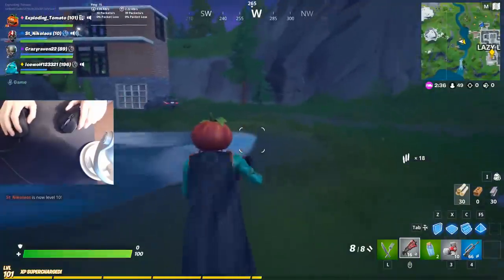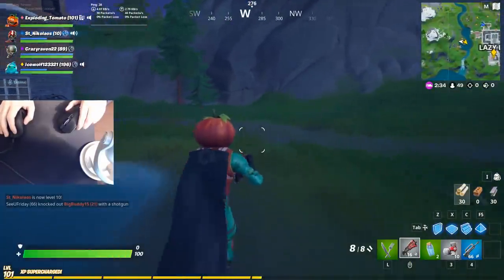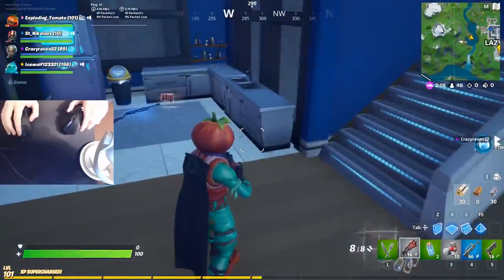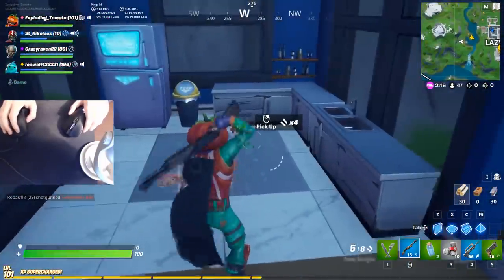Really? Okay, I just need one more inventory item before I can get better inventory items. Better shotgun. Okay, let me pick up this, and then I can go to my first slot, and then I can swap it. Nice!